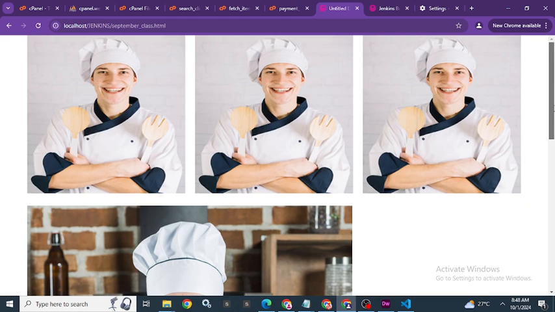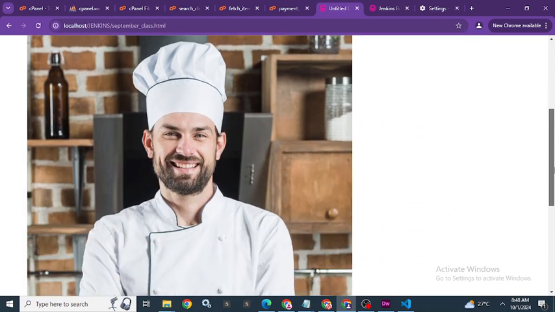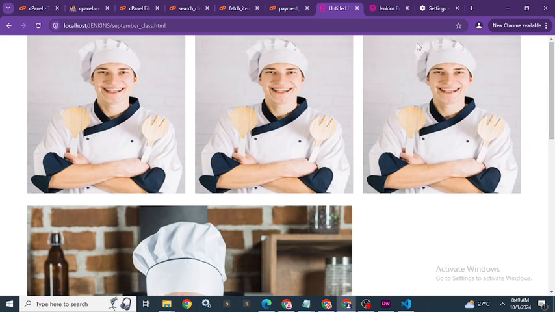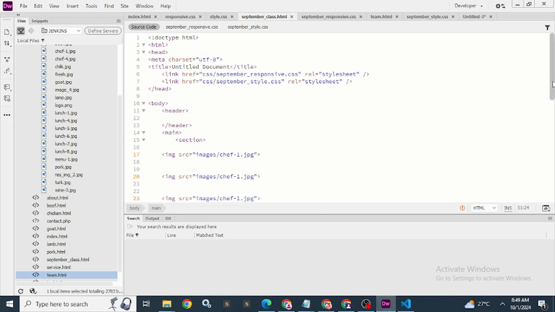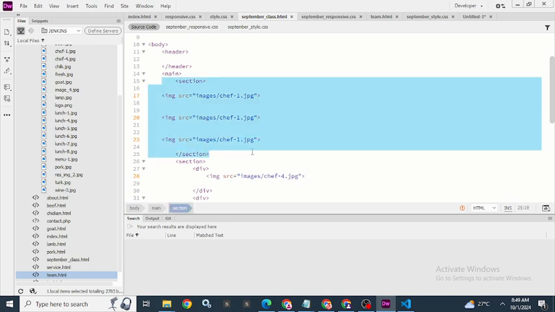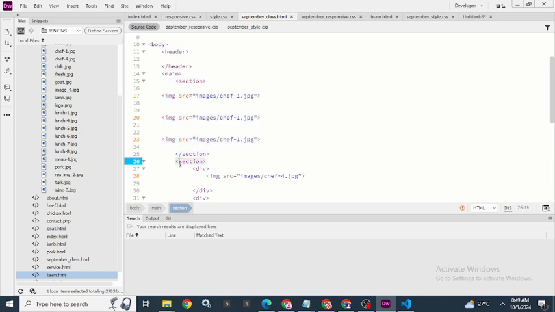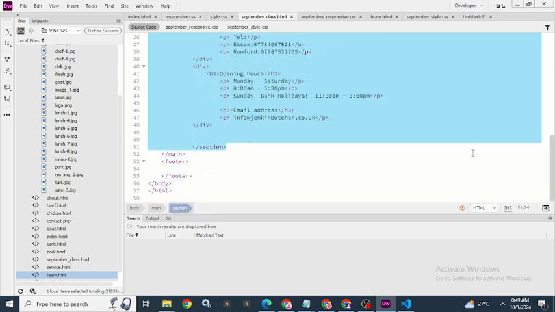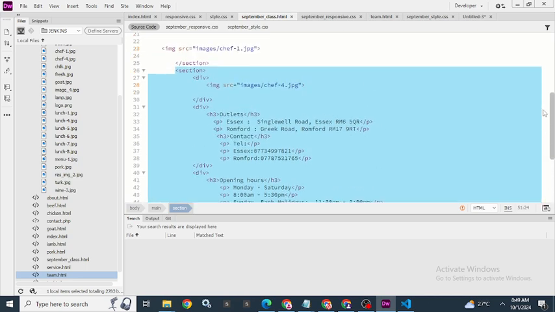If you can remember in the last class, this is exactly what I was able to do with HTML5 using grid system. And if you can remember, after I did the first section, I pasted another section to my code. As you can see, immediately after I finished this section where I used the same image, the three images, I pasted another section that stops here. Now, what is really so special about this?